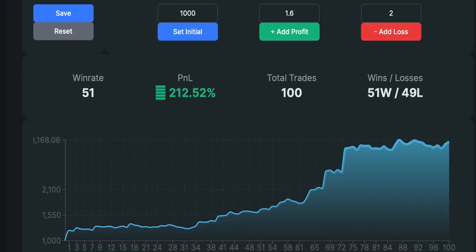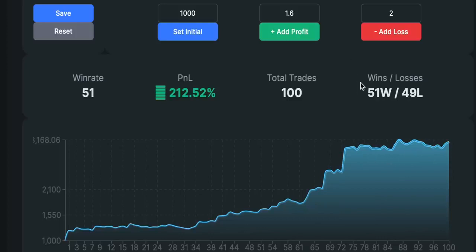And this is mainly because we caught some of those massive trades. Just take a look at this spike right here. We caught a massive trade right there of around probably like 20% gains. So that's 20% profit on one trade, which is absolutely crazy. So we see the account took off right away, and after that it was moving sideways for the first 30 trades, but then eventually we started making some serious returns. And starting from trade 72, we had this sideways move as well. This is where the market was consolidating and it wasn't trending, so we need to consider that as well.